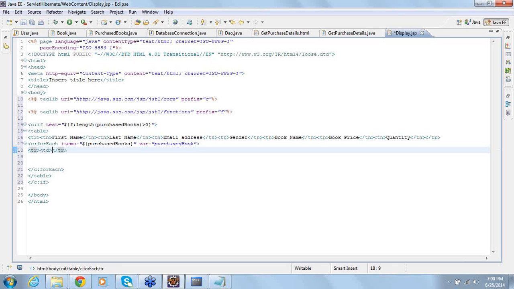Then table data. Purchase book dot, purchase book dot username, right?